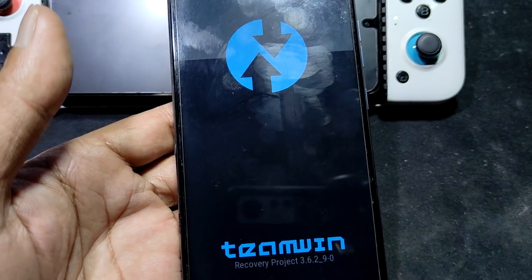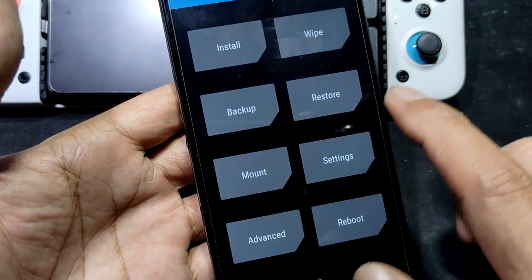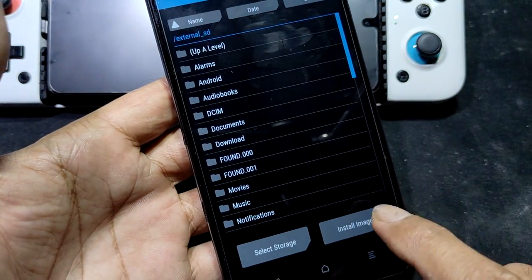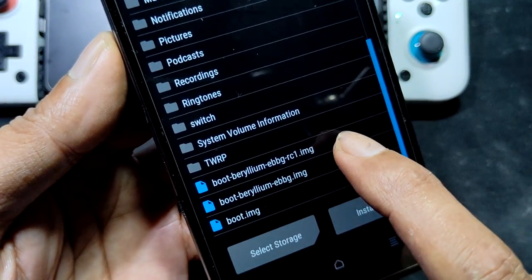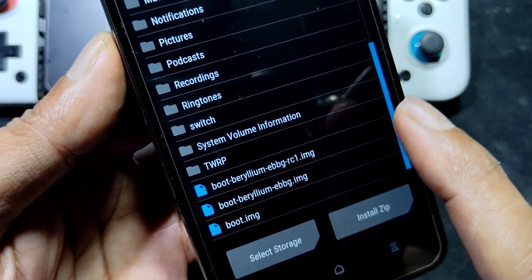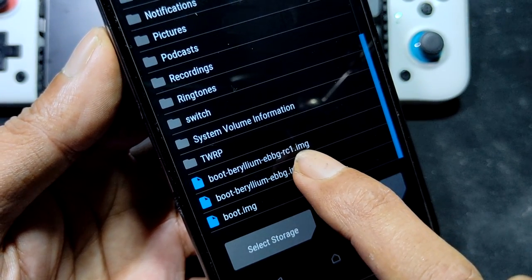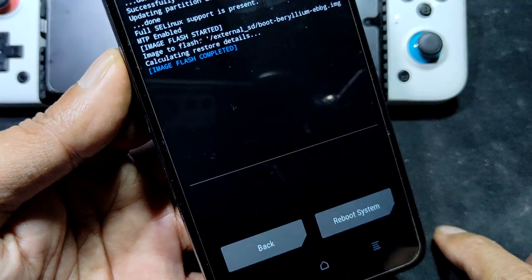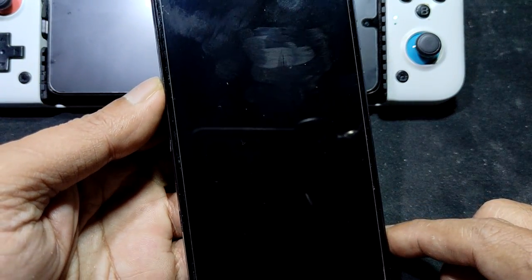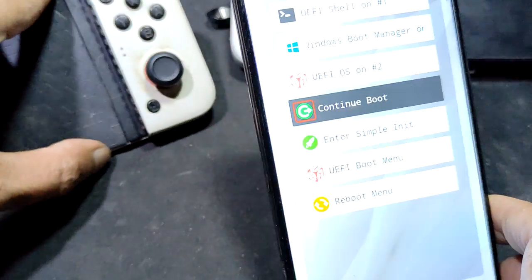See the properties? Just now the stock MIUI recovery, this is a custom recovery. Install image, this one EBBG, this is RC1, RC2, and stock boot image, this is the latest one, 10102.1 boot image. Flash, reboot. Now loading Windows 11.